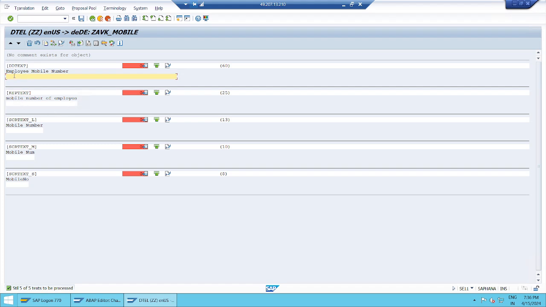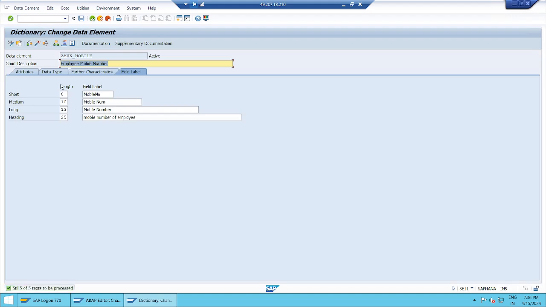It has long, short and medium descriptions, all four types, because there are short, medium and long field labels and short text also given here. You can convert everything, then go back and test it.